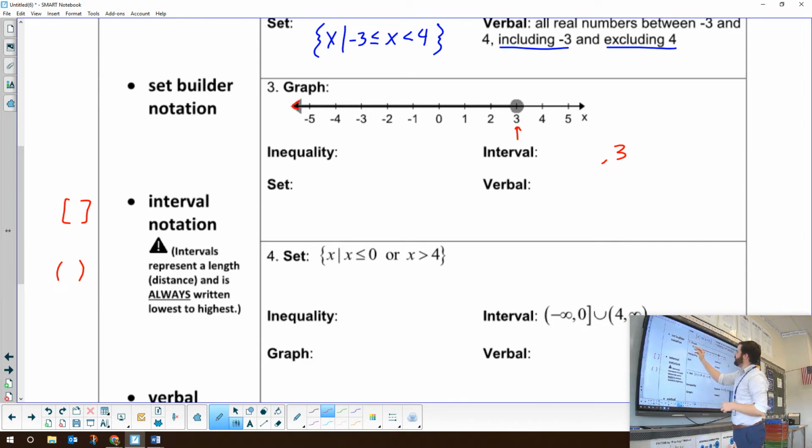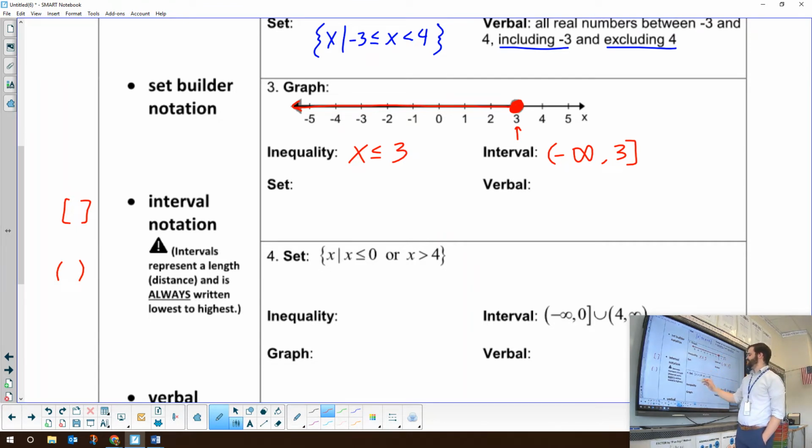Well, my arrow here is going on forever to the left. And if it's going to go forever to the left, that means my interval to the left is going to be -infinity. So put -infinity, remember we always use parentheses on my -infinity. And then I'm going to put a bracket on the 3 because it is equal to that 3. Okay? Then my inequality, I'm just going to write x is less than or equal to 3 because it's going to go to the left and it's also equal to that 3.